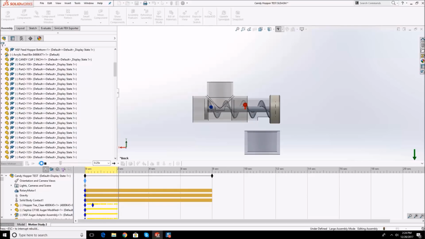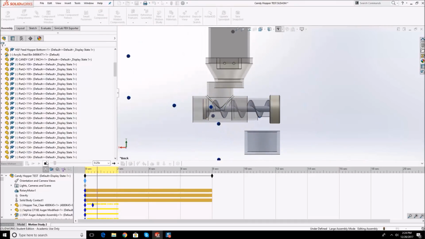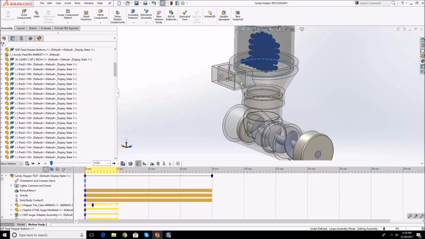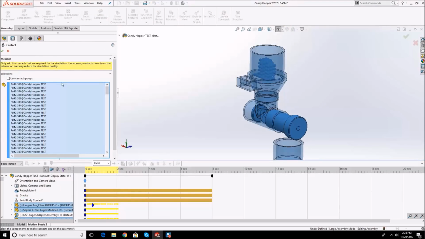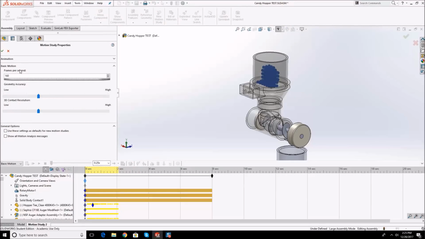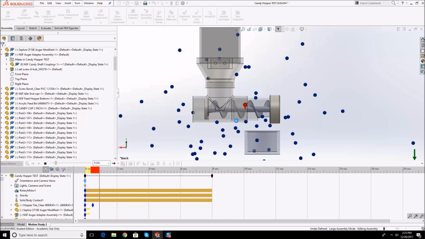So let's stop that and let's run it and see what happens. It goes nuts. That's obviously not right. So let's bring this back here, and if I grab this, why is all that moving? Now if I go into solid body contact, it looks like we're taking everything into consideration. What can I do? Frames per second. Now what happens if I go to 60 frames per second? Is that going to help when I bump this up? It just goes nuts here.